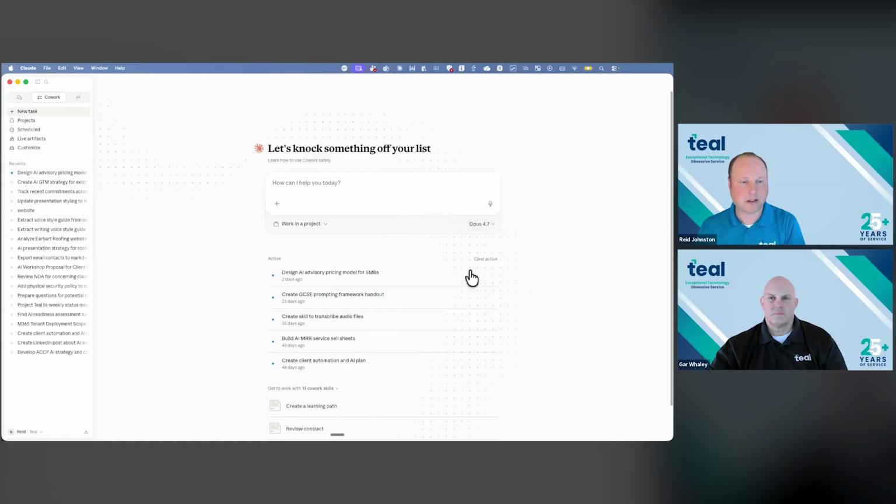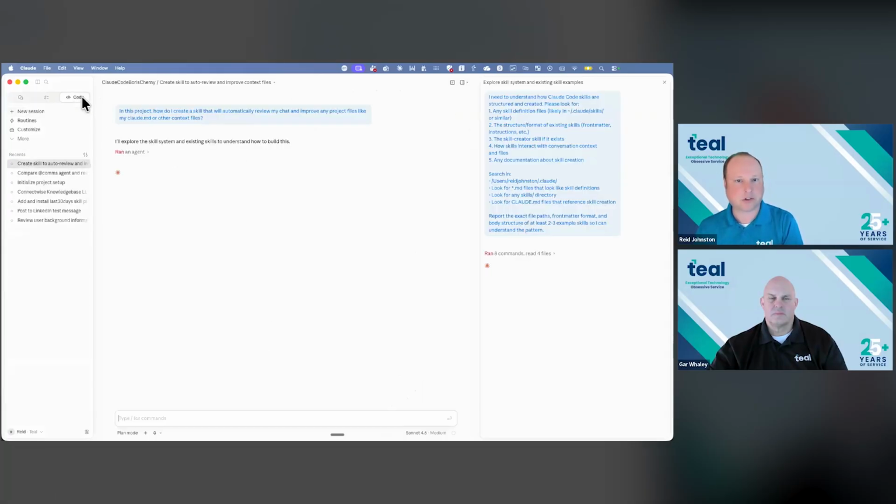Okay. The third interface is Code. Code is for very advanced tasks where you have a very repetitive workflow that is very, very consistent and there's not variability. That's really what you use Code for. We're not going to cover it today, but we should cover it in a future webinar for sure.